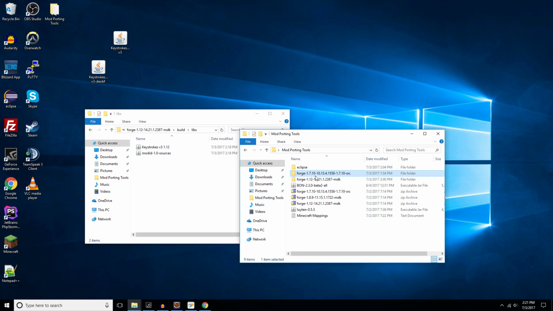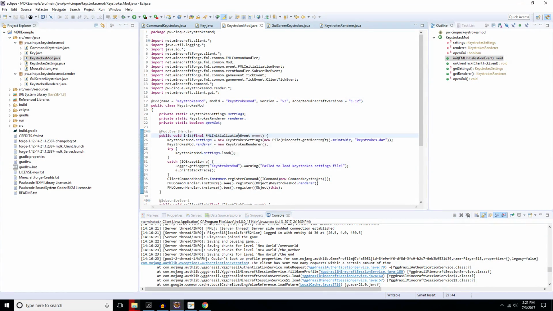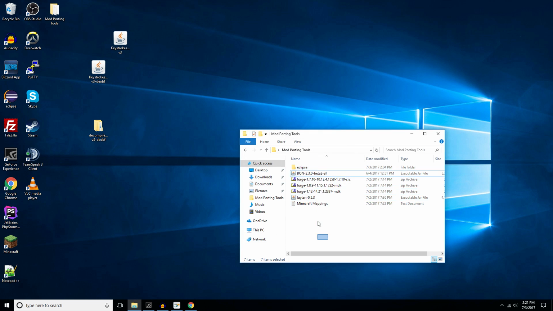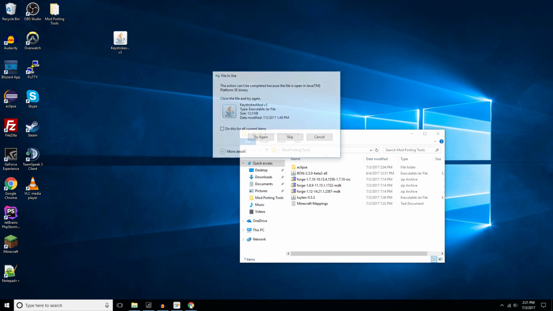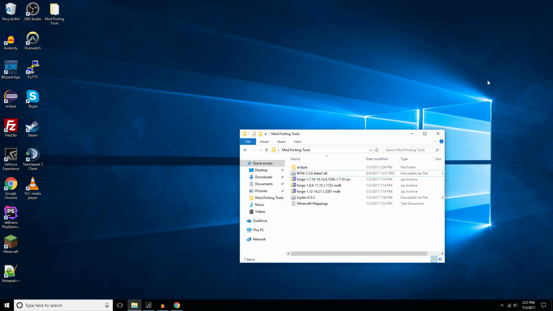So I'm going to include this folder in the description and delete this stuff so it's easy to... Oops. I got to get rid of Eclipse real quick. So this folder will be in the description with everything you need pretty much. You can port almost any mod that's not too complicated. Generally mods that interact with the Minecraft game itself, like maybe create new blocks or create new worlds and stuff. Generally not multiplayer mods. Those might not be portable by you, but you can try it.